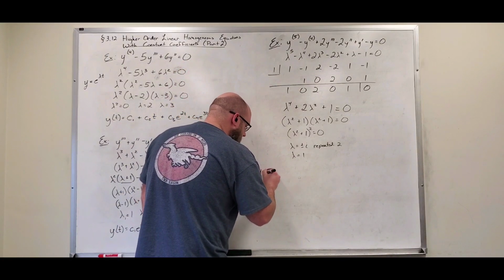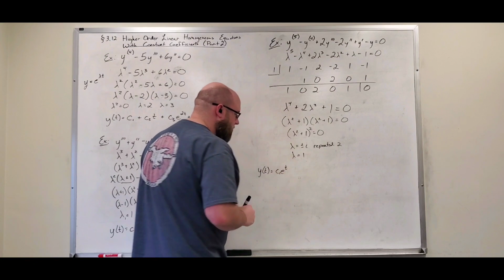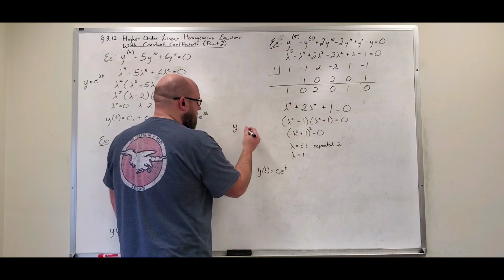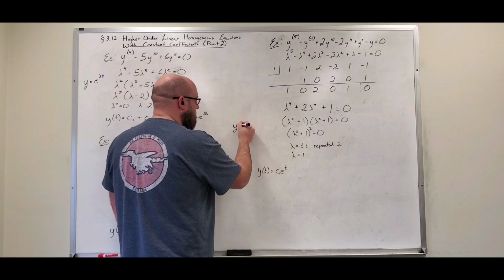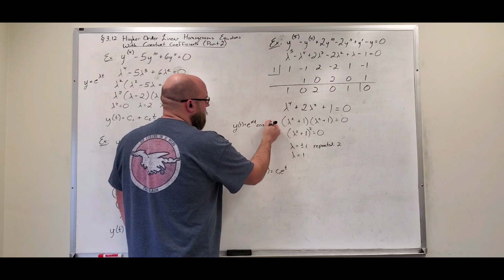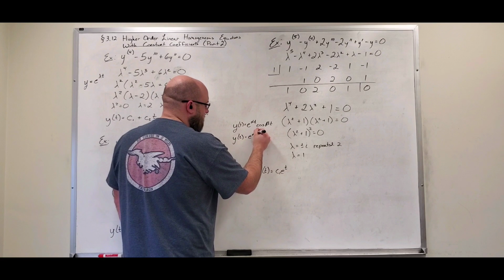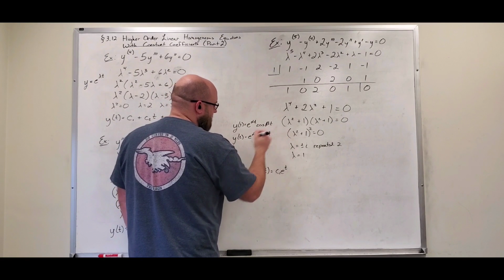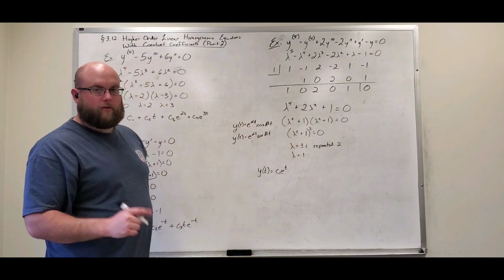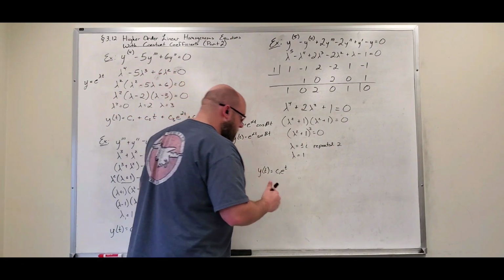Okay? So, that being said, if we're repeating it, let's deal with the real root first because that's the easier of the two. So y of t is equal to c1 e to the t. That was our easiest one. Now we're going back to, well, if there are complex numbers, remember these guys were of the solution, e to the alpha t cosine of beta t, and then y of t is equal to e to the alpha t sine beta t. All right, well notice here that our alpha is 0, so these e to the alpha t's are going to go to 1. And so that means we're just going to have sine and cosine.